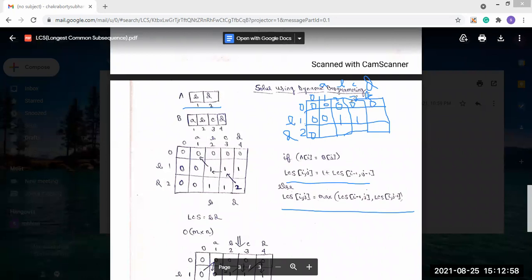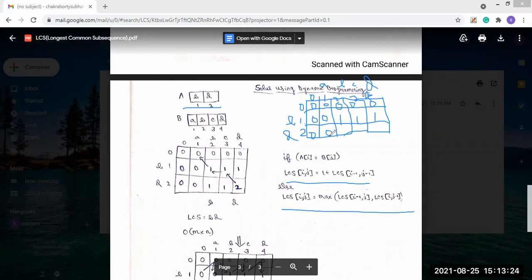Then again, it is B, it is D. So B and D, they are mismatch. Mismatch means we will have to find the diagonal values between them. We have to find the maximum between these diagonal values. So we will put here 1 also. Same as that, for next character D and A, mismatch between them, what is the maximum? 0. So you'll put 0 here.